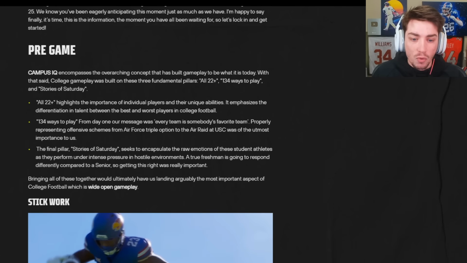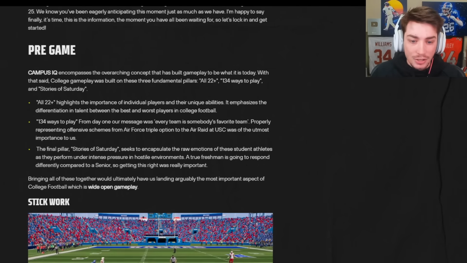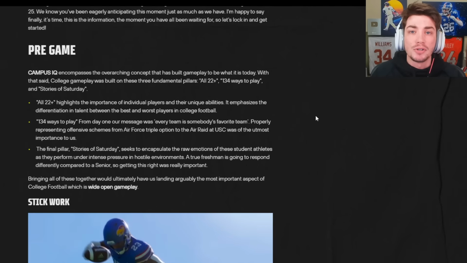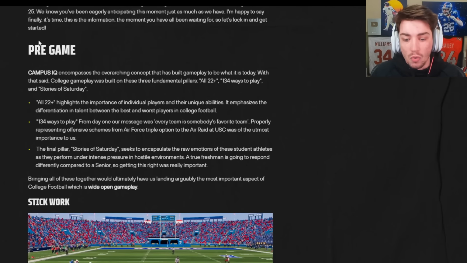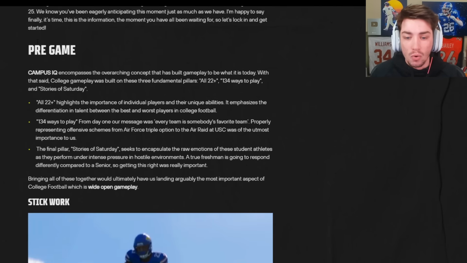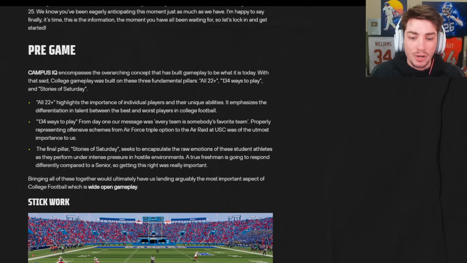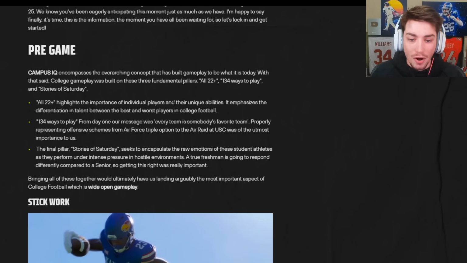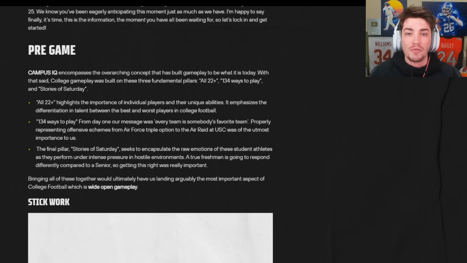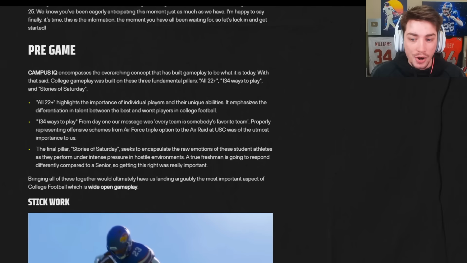You have 134 ways to play. That's how many teams there are. And as I mentioned, every team is somebody's favorite team, whether it's Alabama or Air Force or James Madison or Texas, right? So they will properly represent offensive schemes, from Air Force with the triple option, you know, the military schools all run some variation of run the damn football, to the Air Raid at USC. Lincoln Riley's going to air it out, of course.